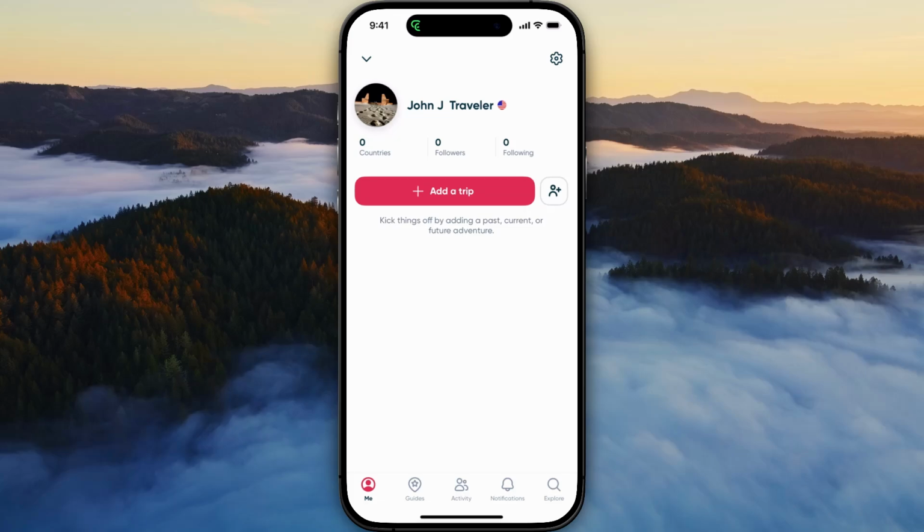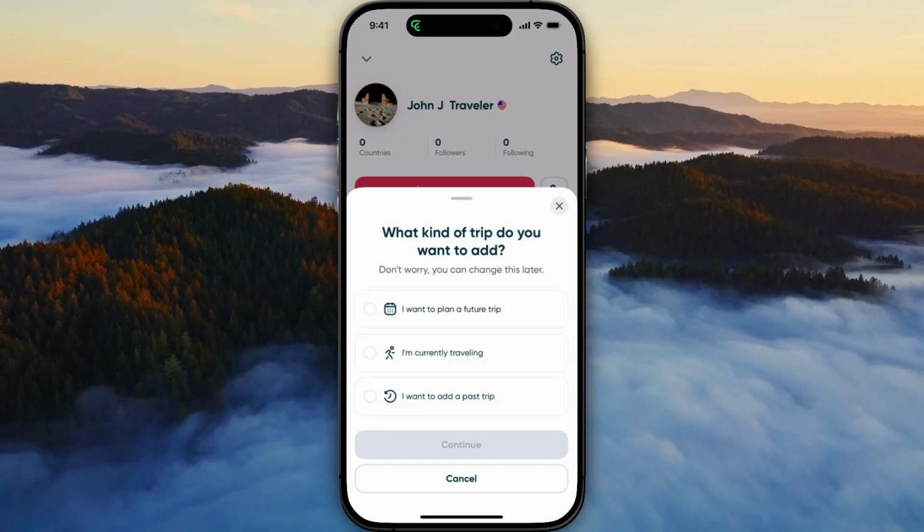When you open the app, you land on your travel timeline. Here, you can see all your past trips, upcoming trips, and the moments you've logged, which Polarsteps calls steps. It's super visual with photos, notes, and a map of your route. So if we add a trip here, you can add something from the past, and you can put photos from that past trip in order to log it.